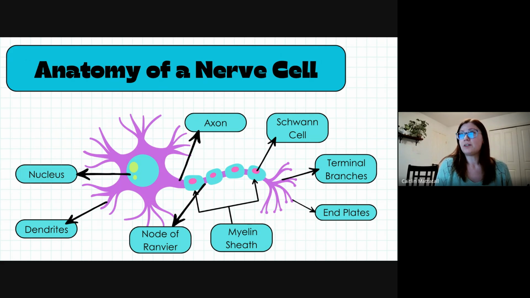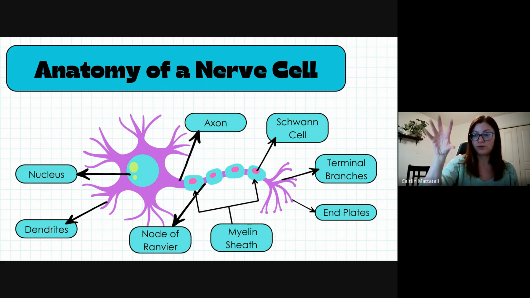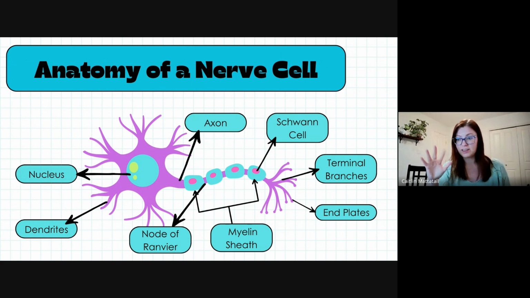And so with our anatomy of a nerve cell, it's important to understand how the information goes through the nerve cell. So if you think of your hand as a neuron, you have your little fingers, okay? The fingers are going to be the dendrites. And what do your fingers do? Your fingers pick up information. So I'm picking up my pencil, and then I'm sending that information to the brain saying, I am holding a pencil, okay? So the dendrites are like the fingers, okay? The palm of your hand is the cell body. If I drew a circle on the palm of my hand, that would be the nucleus.